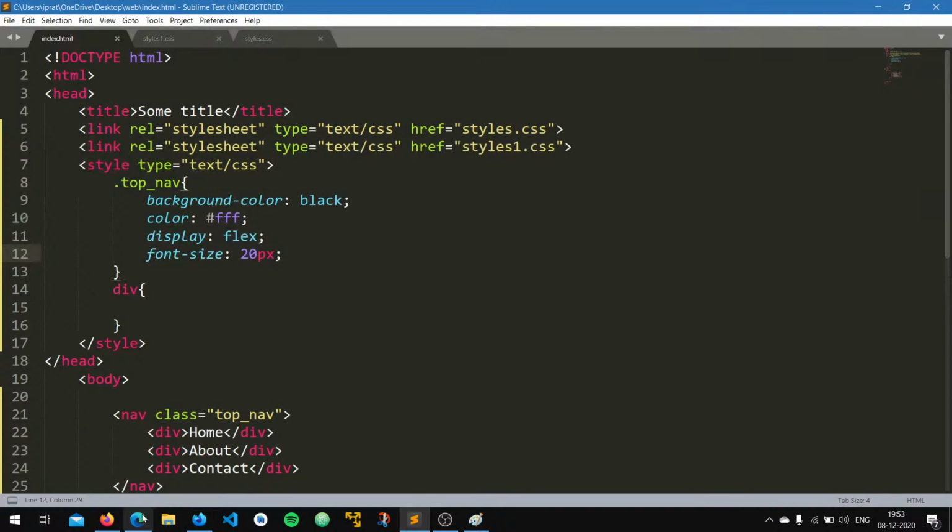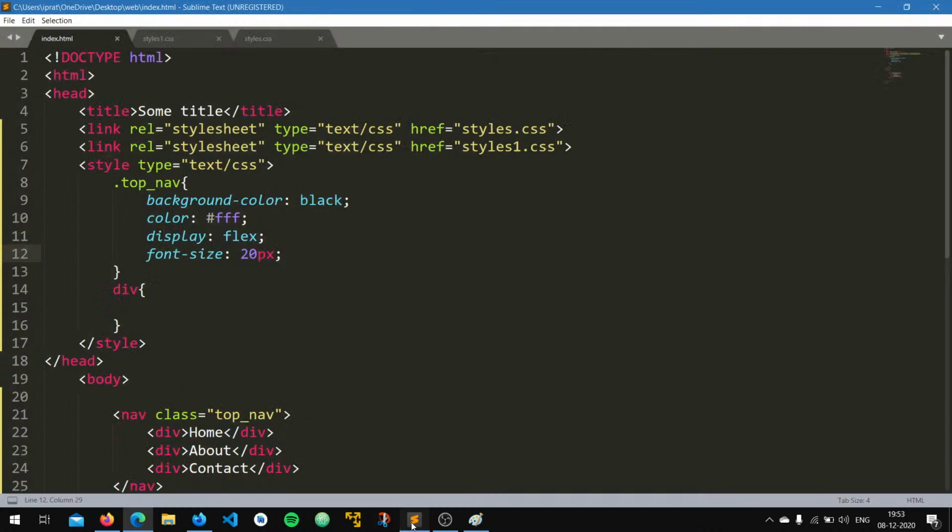Now what we want is some space between these elements, between home, about, and contact. So for internal spacing, what we do is we add padding. So we'll add padding to these divs. If we write div here, that means that we are selecting every div. So you can give padding of 20 px to each one of them.